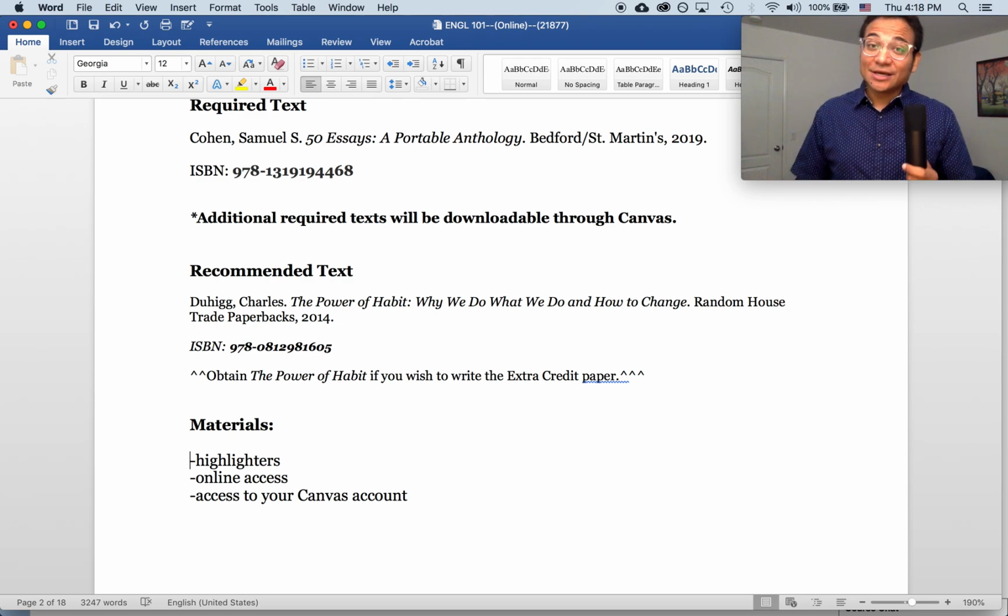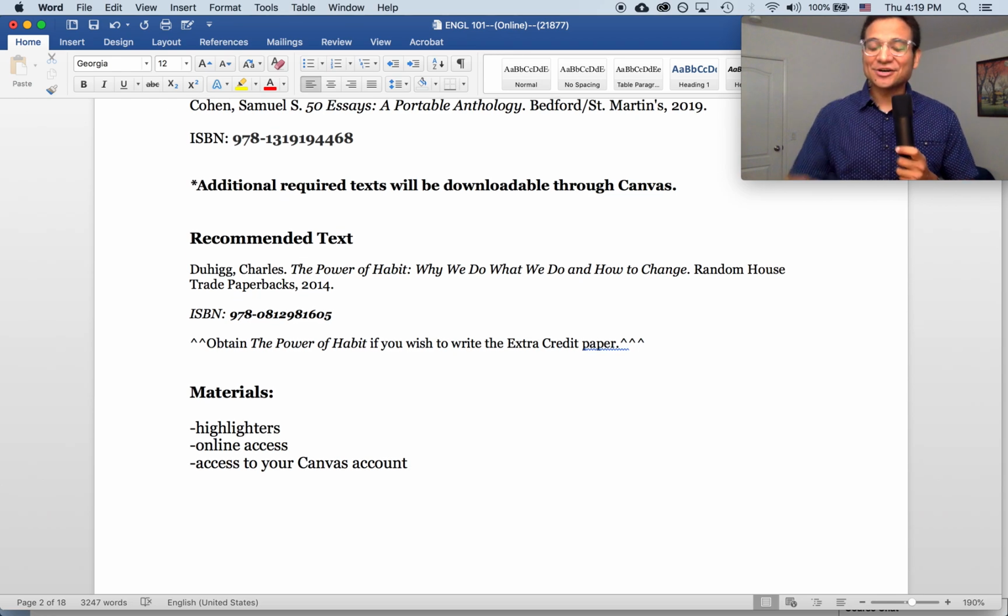The other one is if you have a tablet of some sort, get yourself an application where you can annotate and write on PDFs. Personally, when I was in grad school, I would use an application called PDF Expert, but I'm sure that there are others too. As long as you have an application that can annotate and write notes with, then awesome. And if you have an Apple Pencil or a stylus, then this would be a good time where it would be of utmost benefit to you. Obviously, it's an online class, so you're going to need online access.